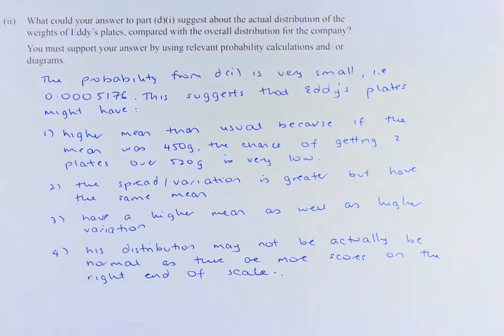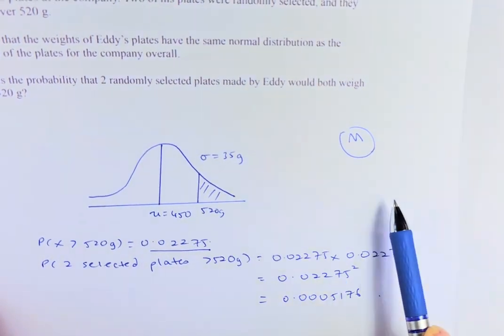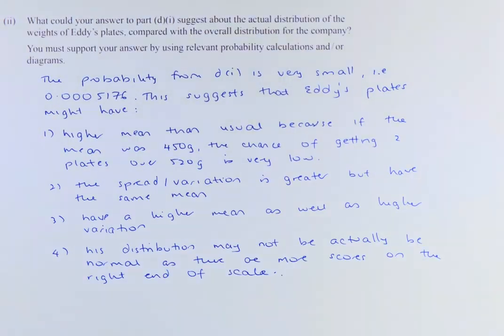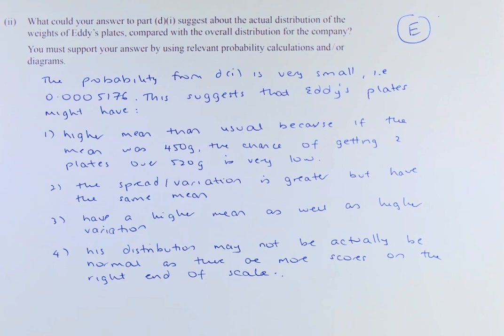And the last possible point is that it may not actually be normal because if there are more data, more to the right-hand side, so it will be more skewed to the right and that is why it may not be a normal distribution and the probability to calculate that might be more difficult. So those are the three points. You can answer them. You will get an excellence for this paper. So we have finished question 2 now and the next video will be question 3. We'll see you soon. Cheers everyone and have a good day.